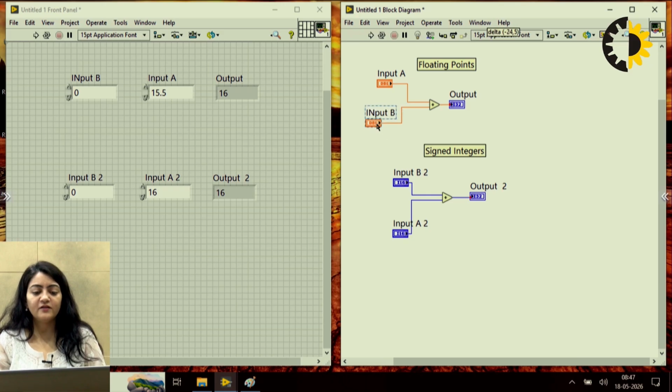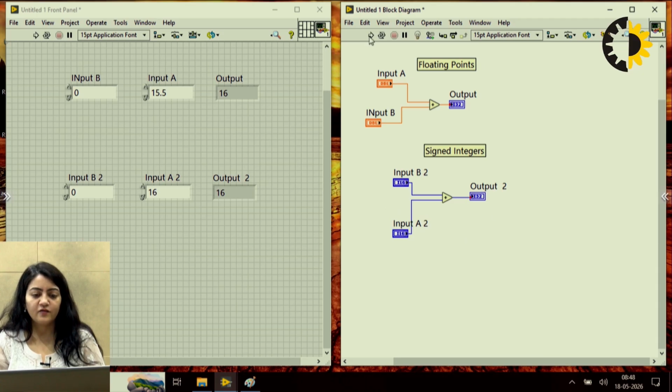That dot is known as the coercion dot. The coercion dot represents the manipulation of the data. You can find out using the coercion dot that some kind of conversion has been done at that point, so it represents the data conversion. So it is our output.